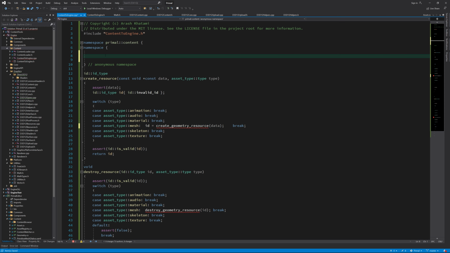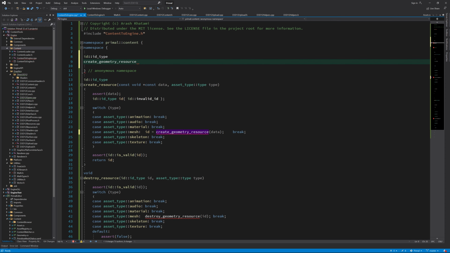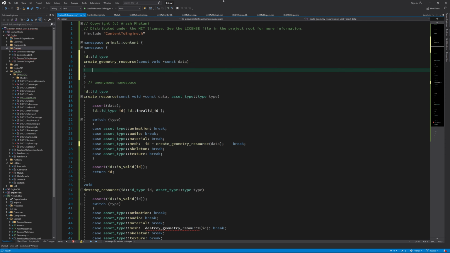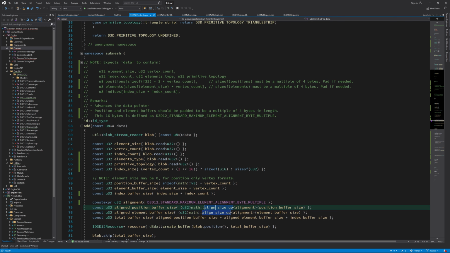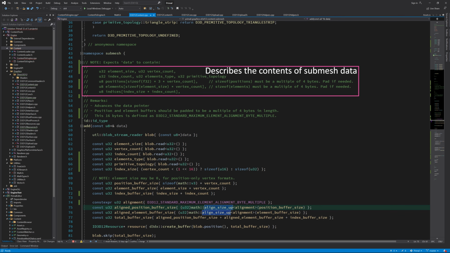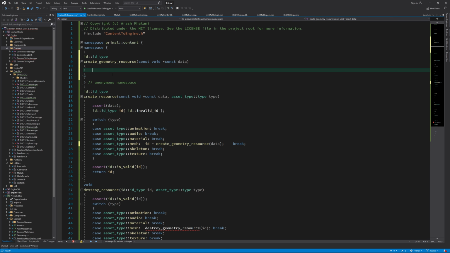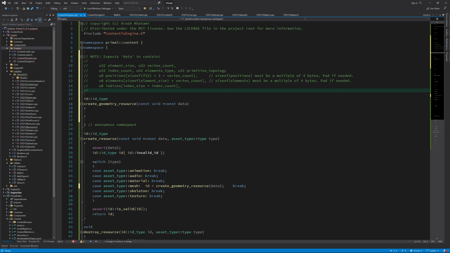In order to implement the create geometry resource function, we again need to define the format of our data. We already know that it must contain submeshes, so we can get that part from submesh add function in the low-level renderer. The hierarchy of LODs and submeshes is not API specific, and that's why we are going to keep that information here, where we don't have any notion of platforms and APIs.